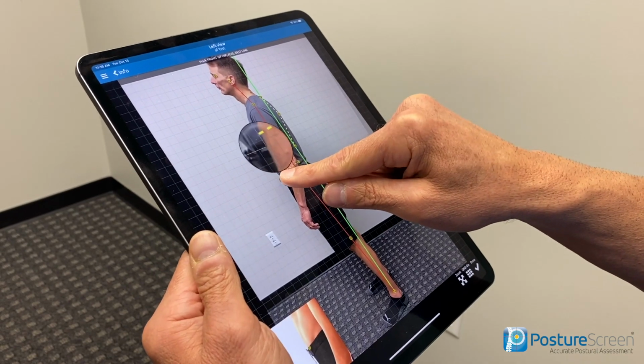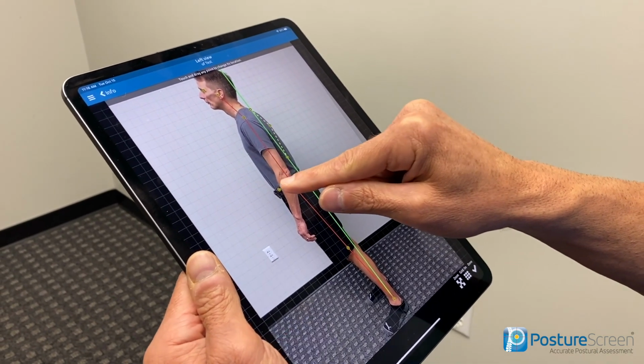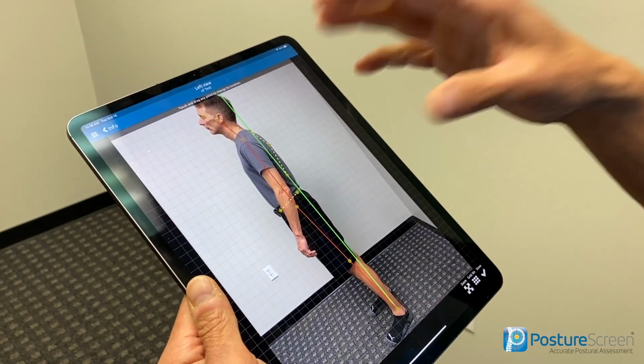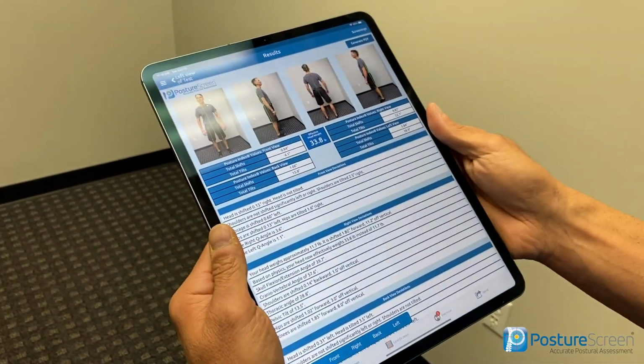And again, in this case, since he's fully dressed, the approximation of PSIS to ASIS is a little bit higher, so I'm going to bring that down. Everything else looks fairly good. So now I'm done with my four-view evaluation.